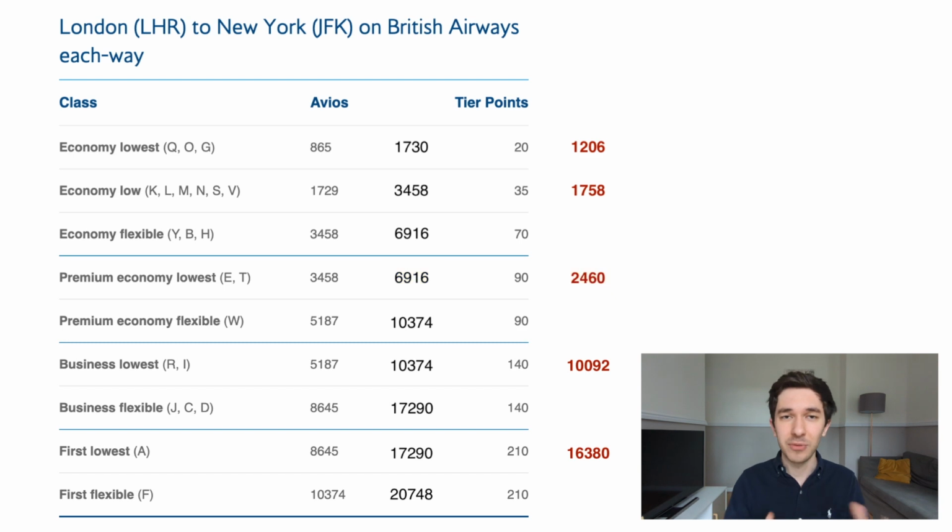than the old system. However, when we get to business class and first class tickets, we can see that the two approaches pretty much even out, earning you roughly the same number of Avios. And one more thing, the clear winner in terms of the new system or the price-based approach are the fully flexible fares, where they beat the distance-based approach by a large margin only because they are notoriously expensive.